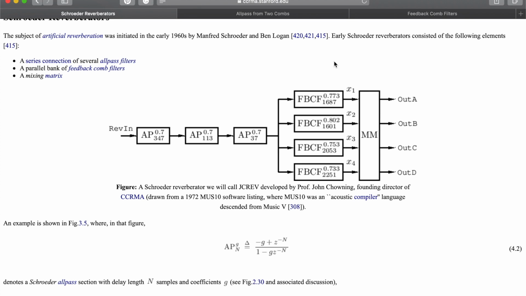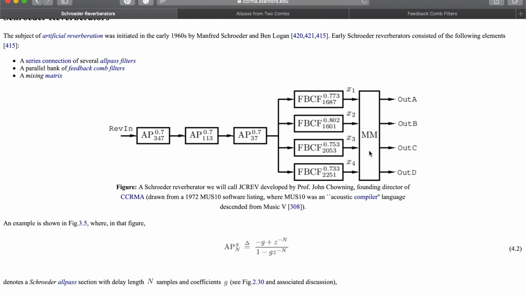So the main idea is to take your signal and to pass it through a series connection of several all-pass filters, and then you split it into a parallel bank of feedback comb filters, and lastly you mix everything together in a mixing matrix.